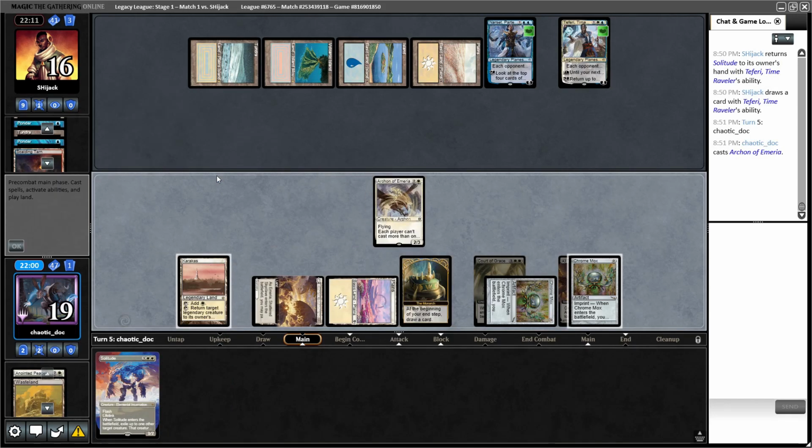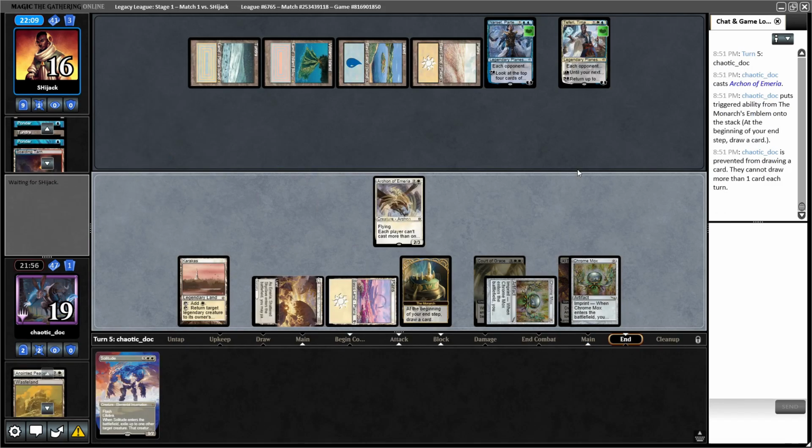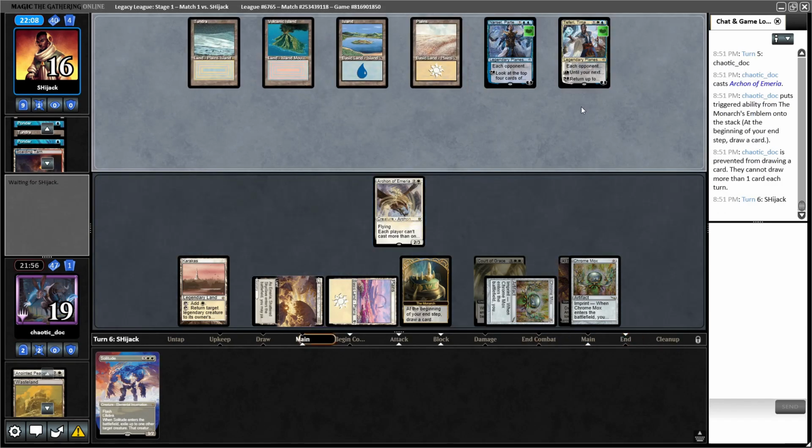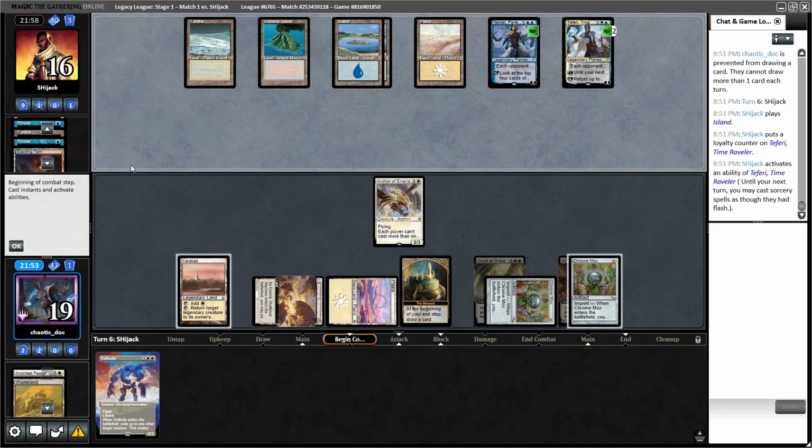That's an issue for them. Okay, sure. We can't do anything about this turn. We can't draw a card still. The next turn we can kill one of these guys, probably Narset, so we can draw a card off the Monarch trigger. Alright, Teferi activation goes off.